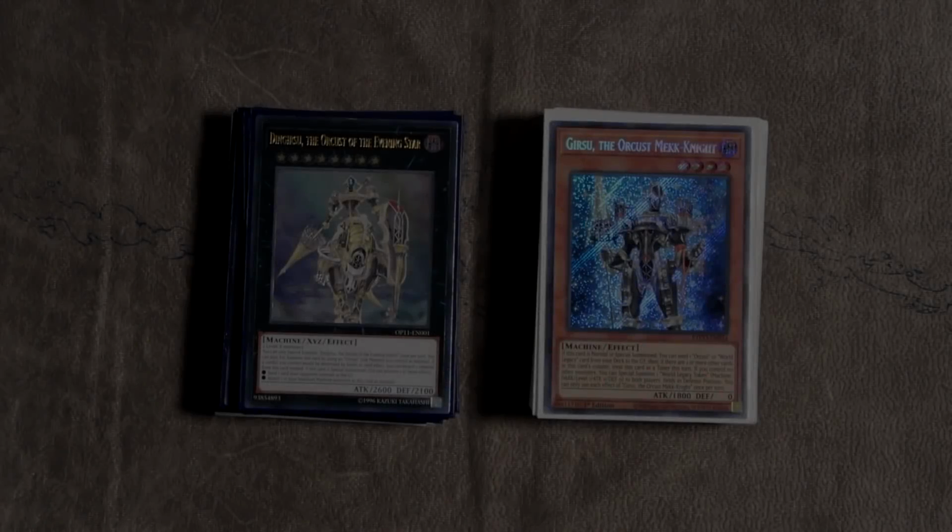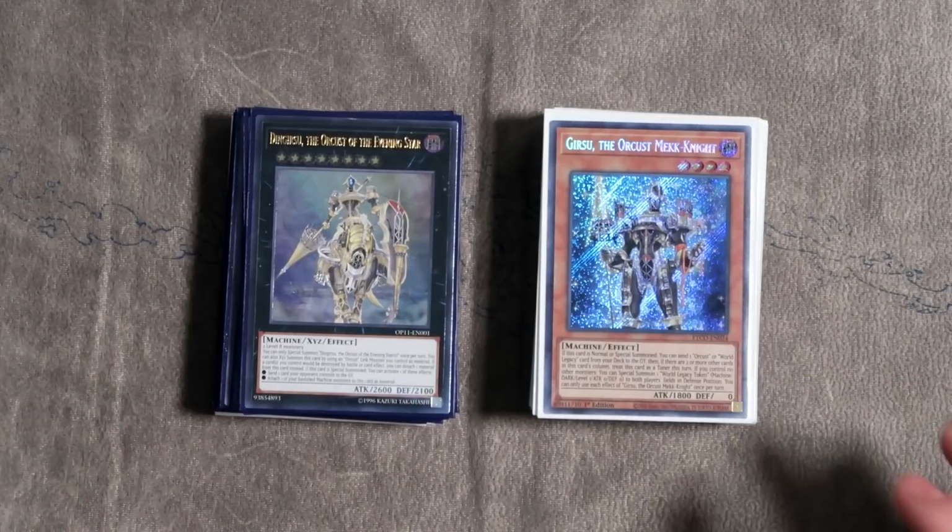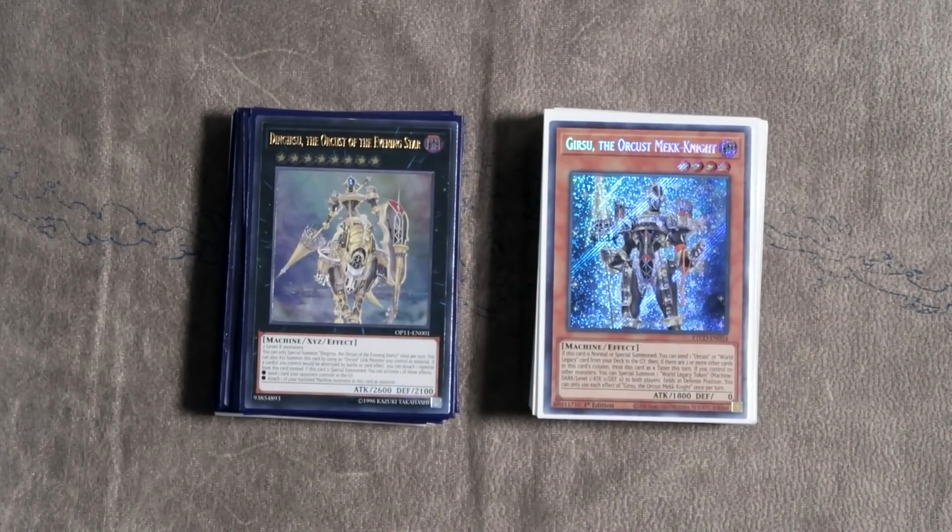All right, fellas, I am so excited. It is time to finally share it. The deck has been put to paper. My Orcust deck that I've been testing on Dueling Book, playing in several online tournaments with, I finally have it physically with the release of Eternity Code.